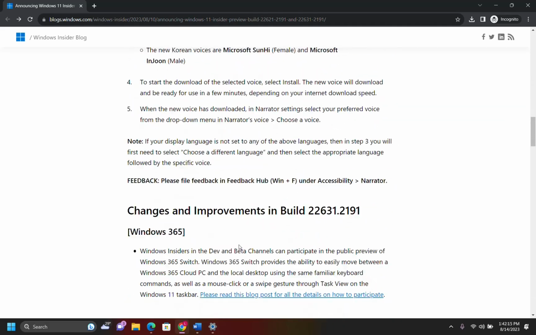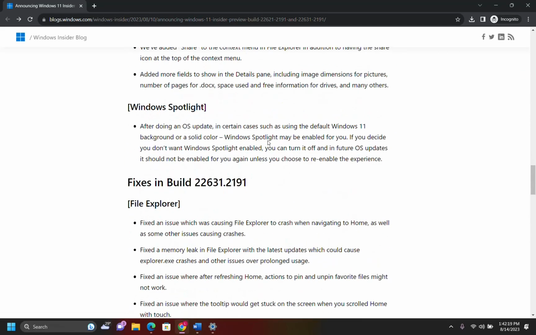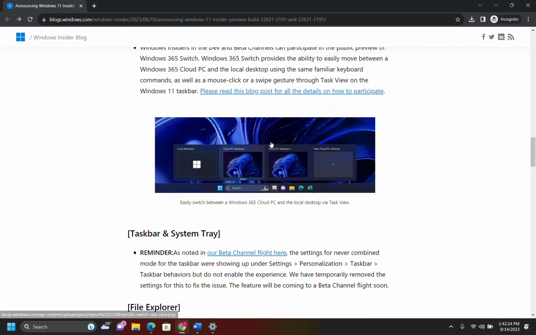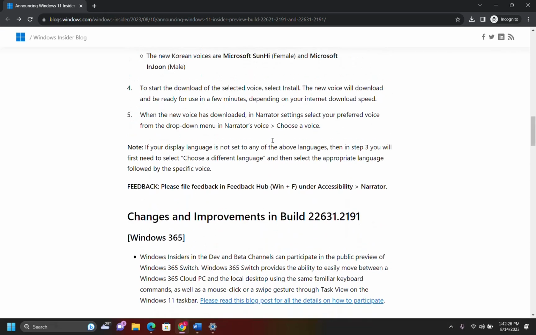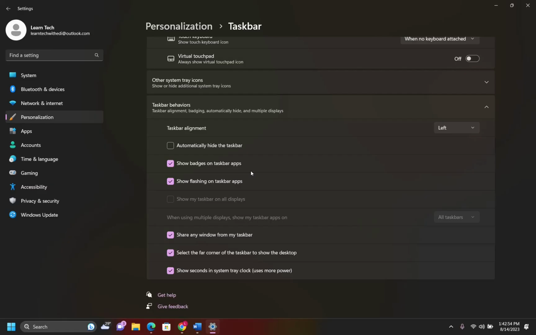Here it is. You can find on the Windows website the details regarding this, and the link I'll put in the description below, where you can find exactly what Microsoft has changed or improved in this new release. We really hope that Microsoft will bring back the never combine icons as soon as possible, because we really need it as we had on Windows 10. I don't know why it's taking so long to make this fully available for everyone.